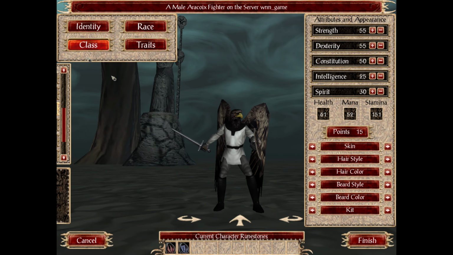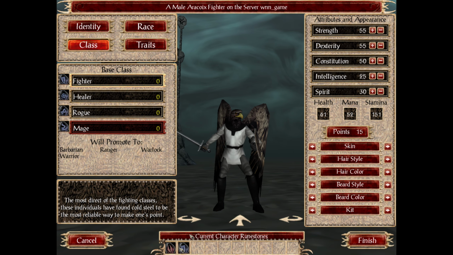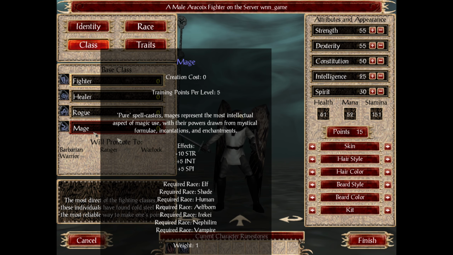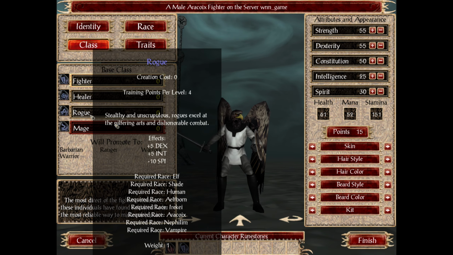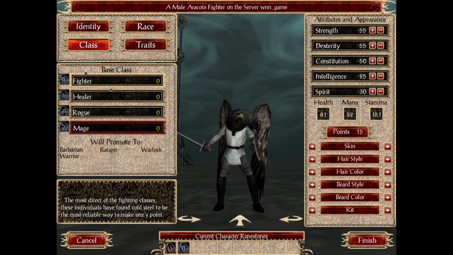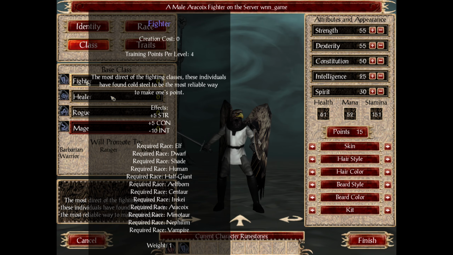And if we go to class, we can also change the second rune stone versus your race. Then you have your class. Oh, they can't be mages. Wait. Or is there a certain... Oh, they can't. The Arakoi cannot be mages. They can be rogues. Stealthy. Well, let's look at the base classes. Now, there are a bunch of classes that you can morph into later, I'm pretty sure. Yep, we'll promote to.